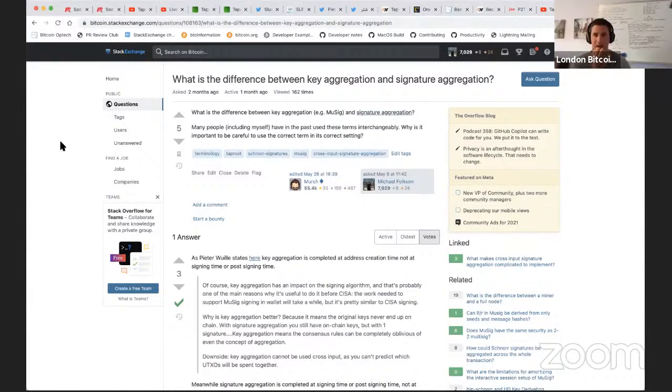Right, so it's more efficient batching-wise, and also hopefully the screen share is working. There's a Stack Exchange post on the difference between key aggregation and signature aggregation. With Schnorr and Taproot, we have key aggregation, but we don't have cross-input signature aggregation. Schemes like MuSig and MuSig2 allow us to have the equivalent of a multi-sig scheme with only one key and one signature going on chain. But signature aggregation is collecting a bunch of signatures and then aggregating all those signatures into one, rather than going to the chain with just a key and a signature, having done the equivalent of a multi-sig scheme.